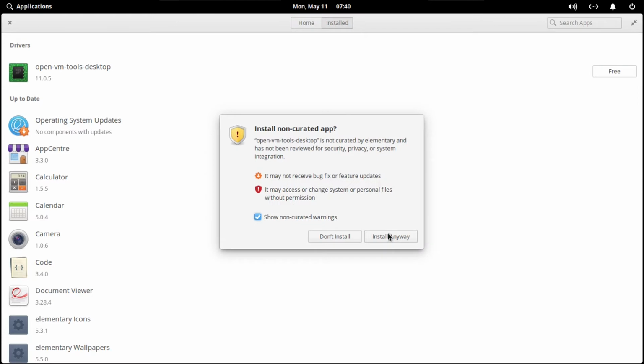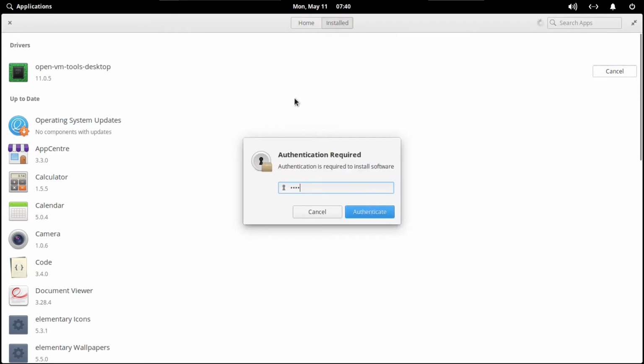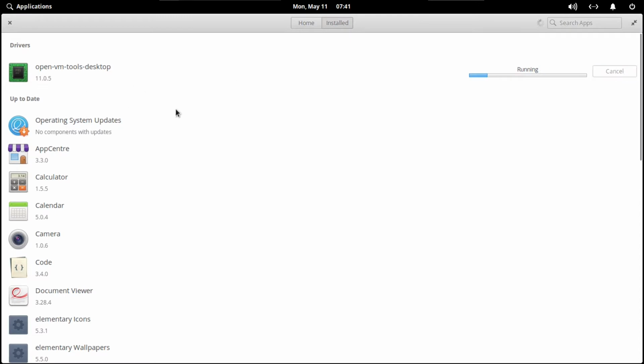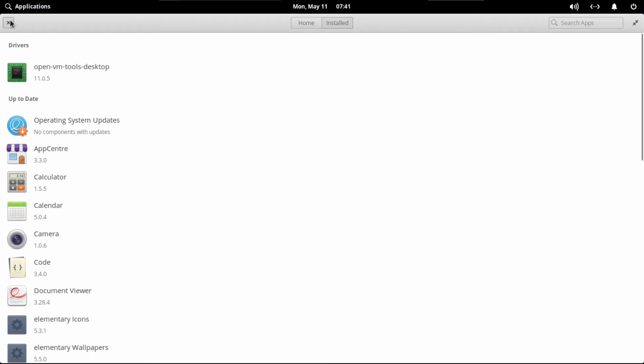You know what, I just need to install this just to get the VM working properly. And let's see how all the scaling works now. Yep, there you go. It's working.